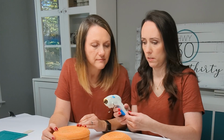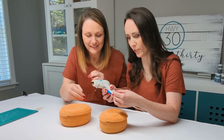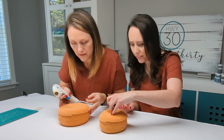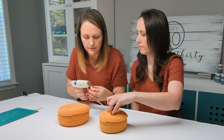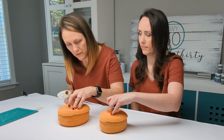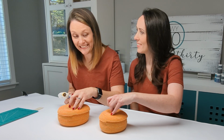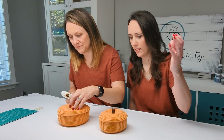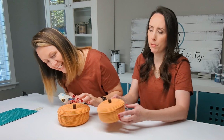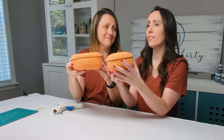Hot glue time. It's like concentration. It's like I've got one shot and I'm just going to hold it there until it dries. It's drying. It just popped open perfectly. It popped. Look at that. Oh, that's amazing. Oh, they're cute.